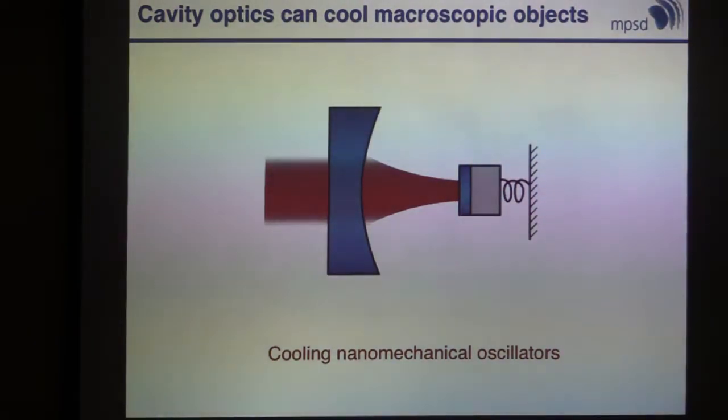So for this system to cool the little mirror, do you have to measure it and then adjust the light? No, the cavity. The only important thing is that the Q factor of the cavity is right, so the whole system is viscous. The cavity needs to respond slowly compared to this eigenfrequency. If you do this, the radiation pressure and the balance of the energy of the cavity creates a minimum in which this thing sits.